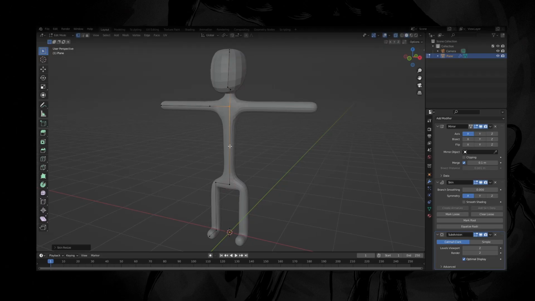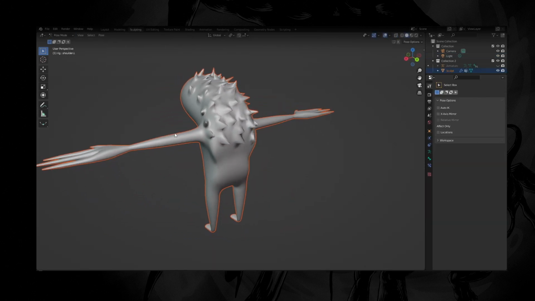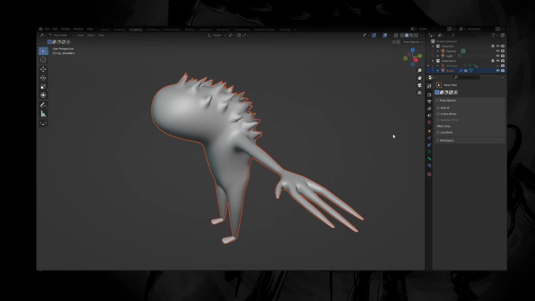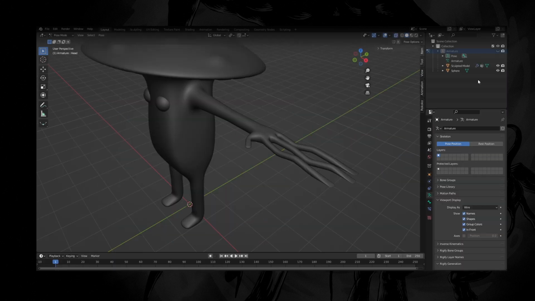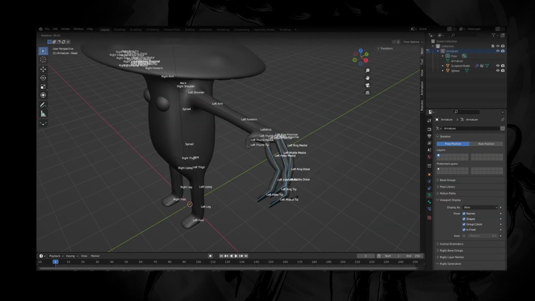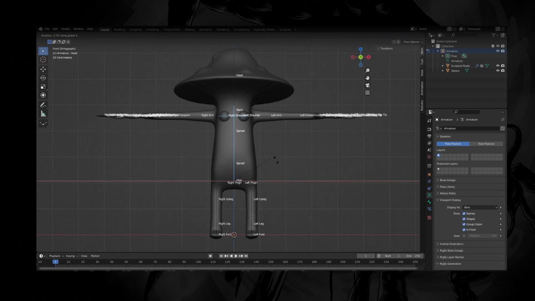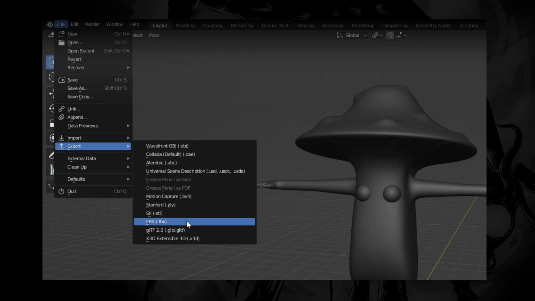So inside of Blender, first I'd build the foundation of the body shape. Then I'd sculpt any of the details, for example, the spikes on their back or the shape of this one's head. Then I'd attach an armature to the model, rig it, ensure everything's parented properly, and then once that's done, export the FBX file into Unreal Engine.